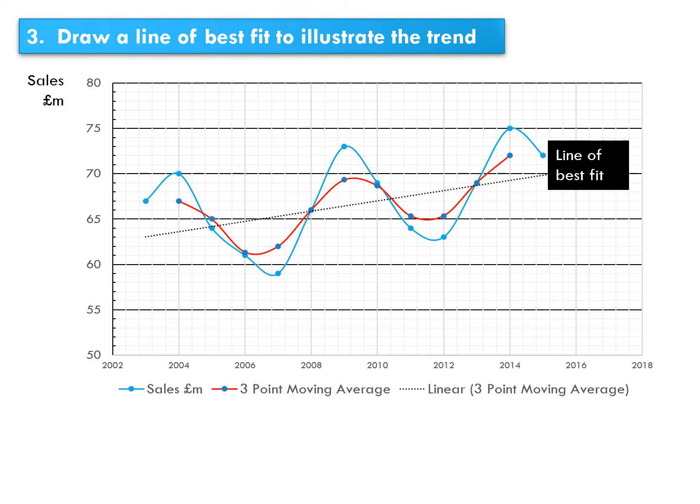The next stage is to draw a line of best fit, and so a line of best fit really kind of summarizes the gradient of the red line there. So I should have equal amount of space below the dotted line as above when looking at my figures. So you just look at the points on your graph and you say, okay, that's the line that kind of goes through the middle, or best describes, best fits this. In reality, a lot of statistical programs like Excel, spreadsheet software for businesses will do this for them, but you just look at your graph and you put your line through.